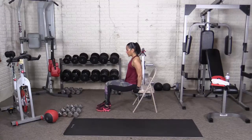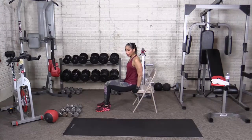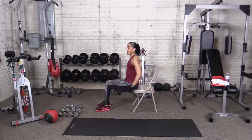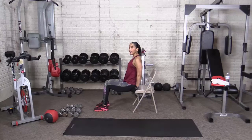All right. Proper form. Feet flat. Shoulders are going to be back. Your hands will be on the corner of the chair. Elbows will go back. And the butt will always stay close to the edge of the chair. All right, time check. All right, we're doing pretty good. Five, head up, 4 feet flat. 3, 2, let's go.